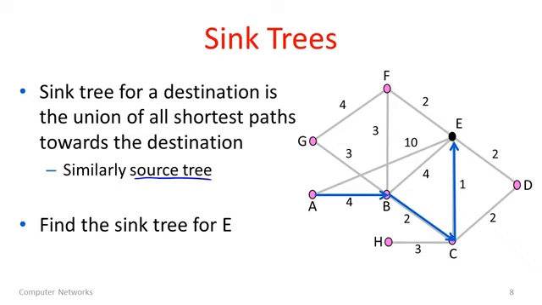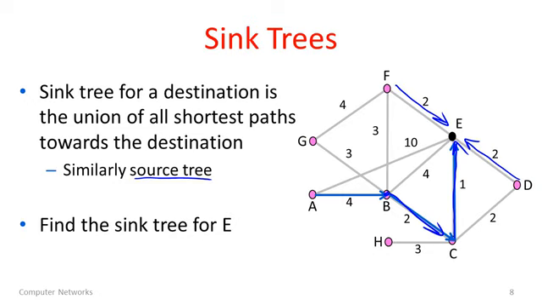Well, C goes towards E, so we had this link here. Now I can see the shortest way to get from D to E is just to go along this link, so that will be part of the sink tree. From F to E, the shortest way is along this link. There's no other shorter way around. It's not always the case that the direct link is shortest, by the way. From B to E, we actually saw that we want to go to C, and then from C up to E, a dogleg way, rather than going along that direct link BE.